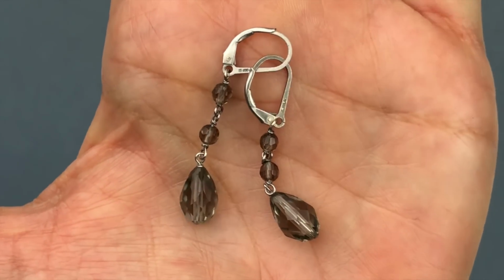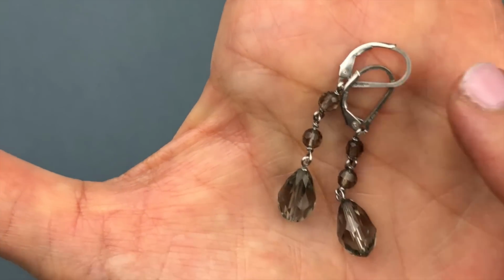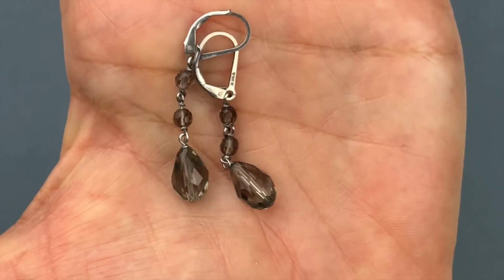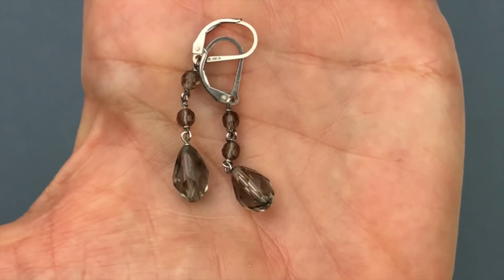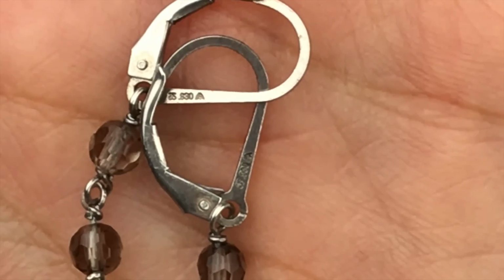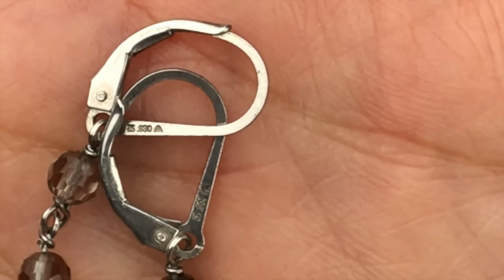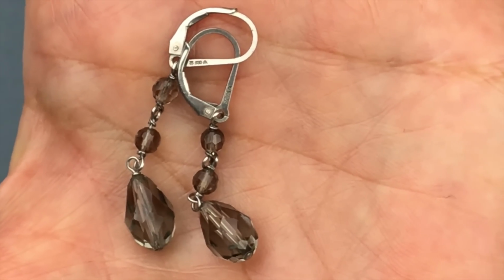Next, I found these dangle earrings, and I found them just like this, hooked to one another. So there are lever back earrings with these dainty little drops. They look like taupe-colored crystals. I am seeing something right there on the ear wire. Let's see what that says. Wow, interesting. That says 930, and it looks like maybe an A after that. So now I'm really curious. I have to go look that up.